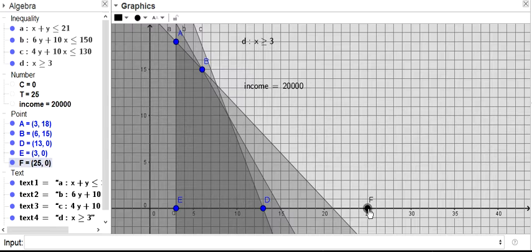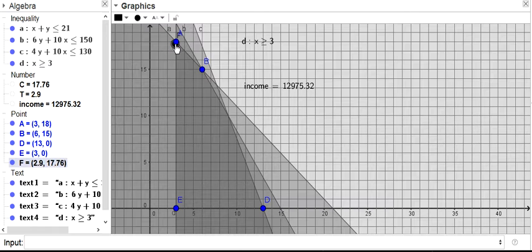For example, I can't come way over here to 25 because I don't even own 25 acres, and you can see that that exceeds some of my planting and harvesting constraints. So if I stay in the constrained area, I want you to notice that right here at point D, I've got $10,400 as my income.